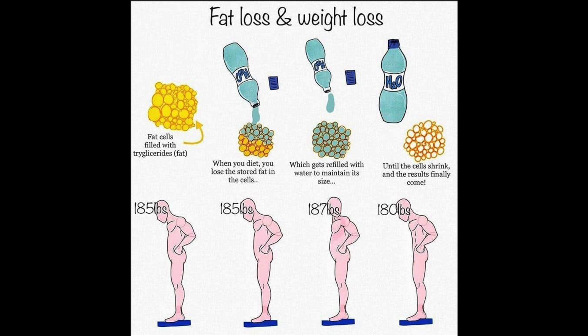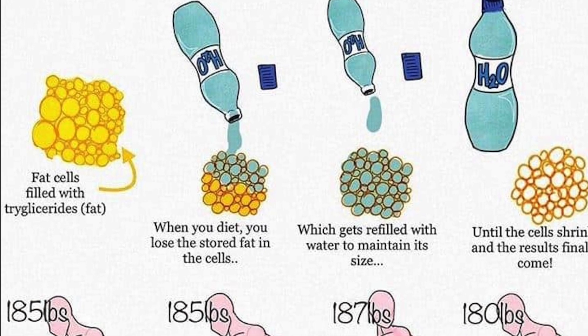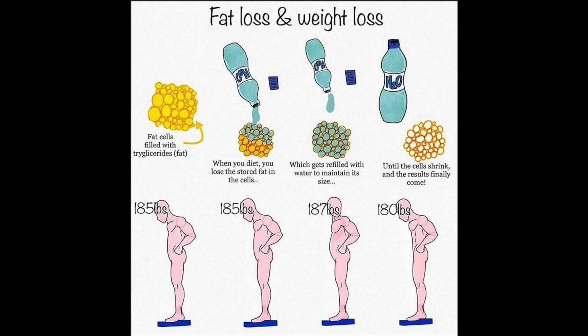If you don't put anything into the body that will be stored as fat, over a certain amount of time the body realizes it won't be replacing that burned fat — it flushes the water and shrinks the fat cell. The problem is water weighs more than fat by volume. A cup of water and a cup of body fat take up the same room, but the water is heavier on the scale. So as we burn body fat and hold that extra water, on the scale, in measurements, and visually, we can look like we're going the wrong way — the weight goes sideways or up a couple of pounds overnight.